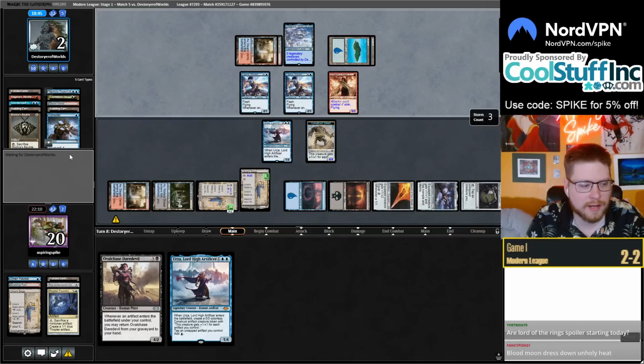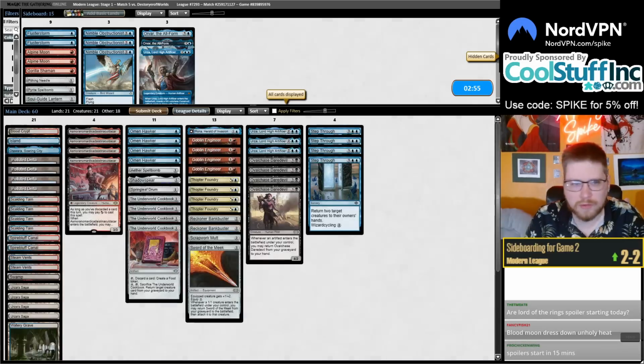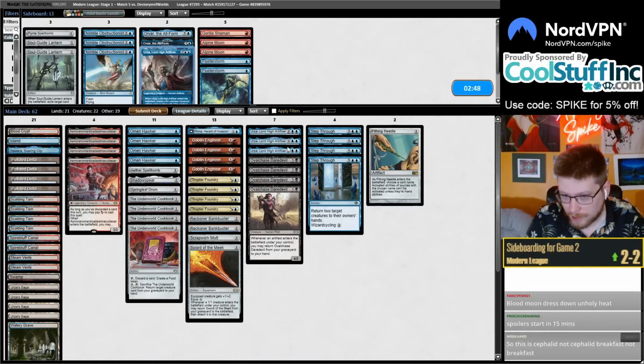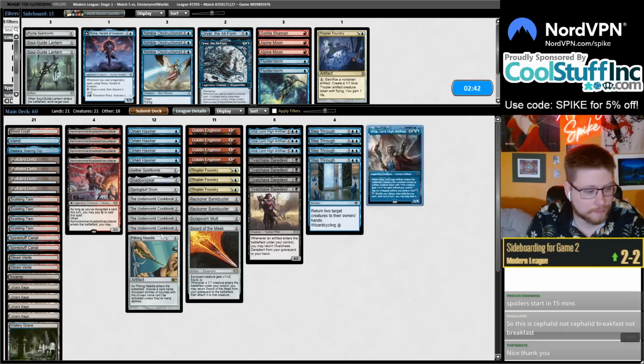Yeah, spoilers for today. Apparently in like an hour. We'll see. Blood Moon just down on Holy Heat. Yeah, just down for sure. Needle, Urza in, out Rona, out 4th Thopter Foundry, and let's go.